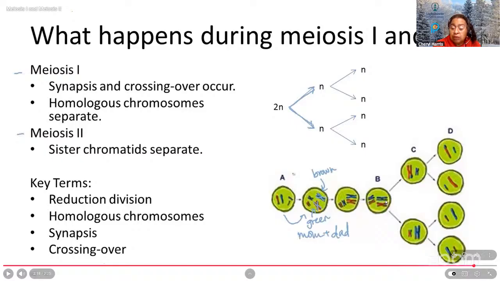The line is going to go down the middle so that you get one short one and one long one over here in C, and one short one and one long one over here. Then those cells are going to go through a division, but they're not going to replicate. So those pairs that are being held together by the centromere are going to pull apart. And when the cell divides, each one of those is going into a separate cell. So we're creating 4 cells from the 2 that were created from meiosis I.